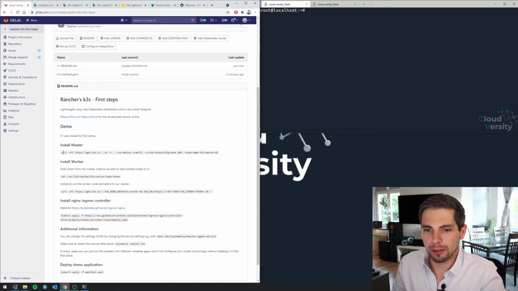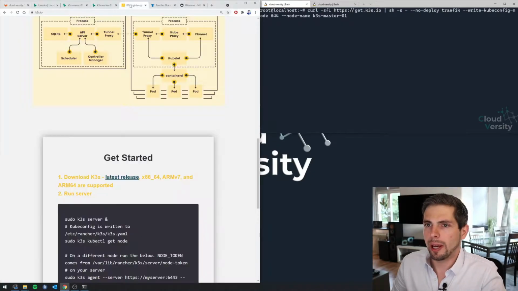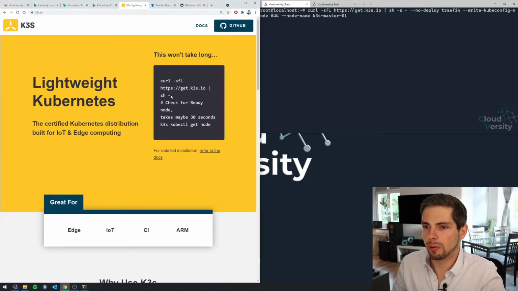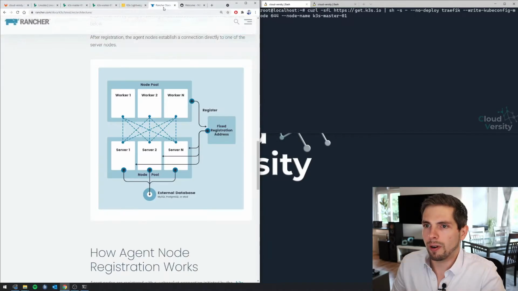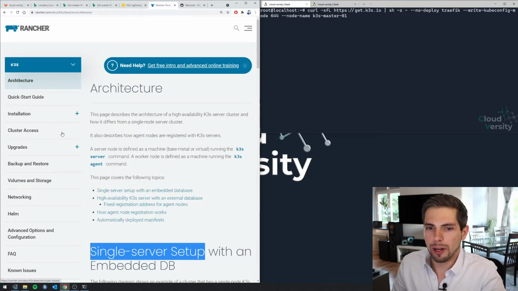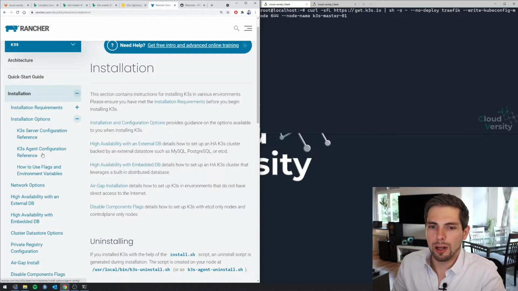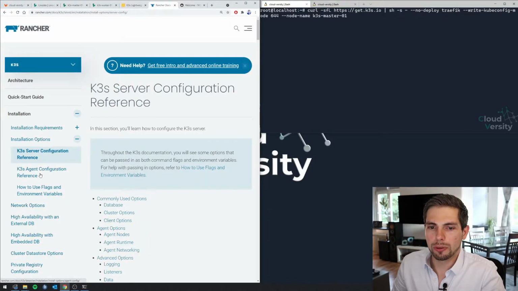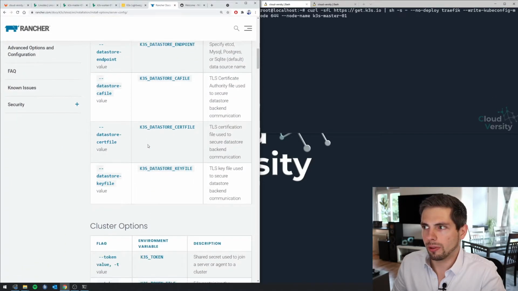So to install the master, we will throw this into the command line. It's a little bit longer command than what we actually saw at the beginning, because you can extend your command with properties or with additional commands, and you can find them on the Rancher documentation page under installation options, and then the server configuration or the agent configuration page. Then you will have all this information here.